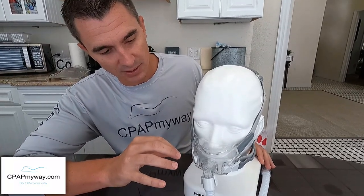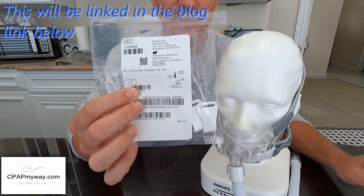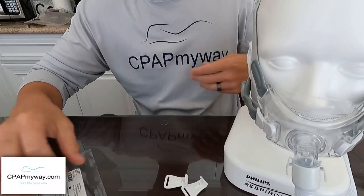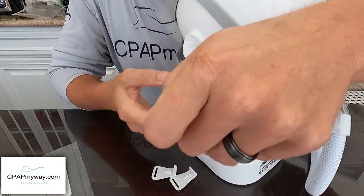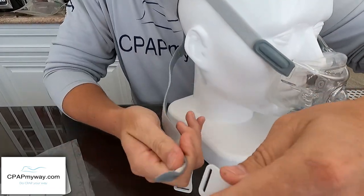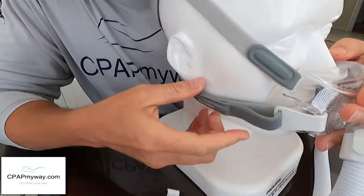If you've got this mask and you want to keep on using it, the only thing you have to do is get our nifty old school clips, which do not have magnets. And what you would do is obviously get these clips out. I'm just going to do one side for the sake of showing you shortly here. Take the whole magnet assembly off of the front of the mask because it literally just clips into place. So now you've got the whole magnet connection here, all right? Slip on the old school clip and it clips right into place. You're good to go, no more magnets. Obviously, if you're the person that doesn't need to be around magnets, you should probably have somebody else do that for you, but an easy resolution to this mask if you want to keep on using it.